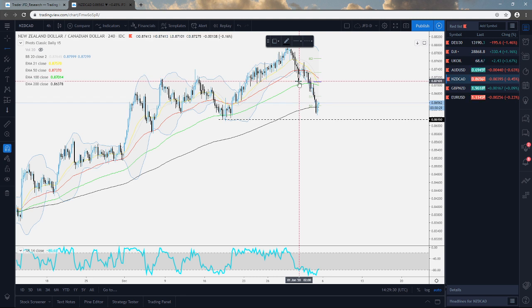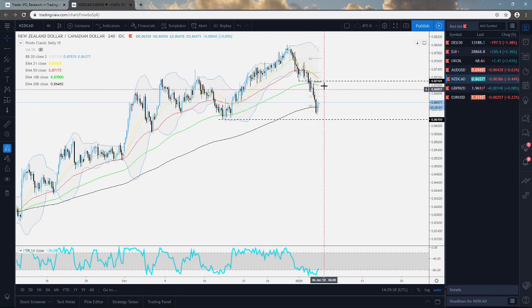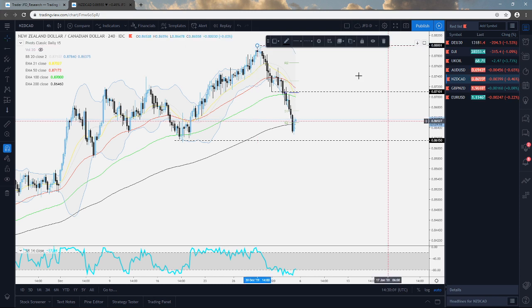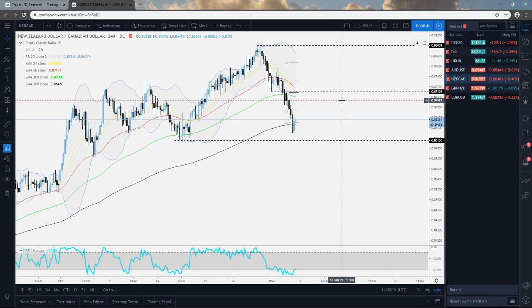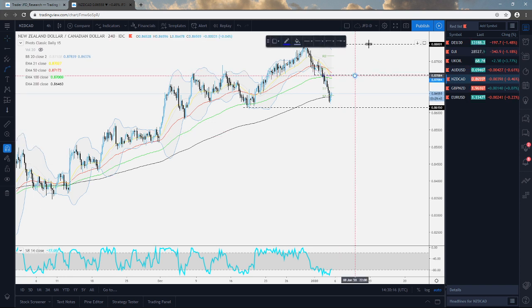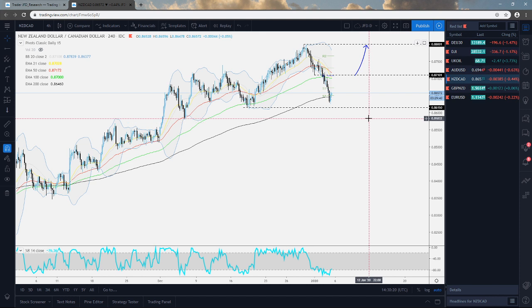Keep your eyes on the 0.8710 territory right here, because in a way, looking at this 4-hour chart, if the pair starts drifting higher, this is the barrier where, if it overcomes it, this is where it might place the rate above all of its EMAs. So this is where more bulls could start joining in and pushing this one back to the highs of December, near the highest point of December, which is around here near the 0.88 mark. So very good, nice strategic level here. But again, we would need to see a good push above the 0.8710 zone first before considering that level. Let me put an arrow just for our future reference. This is what we're going to be targeting if we break the 0.8710 zone.